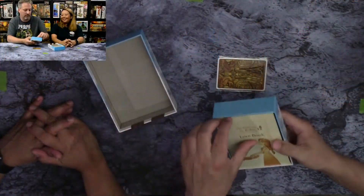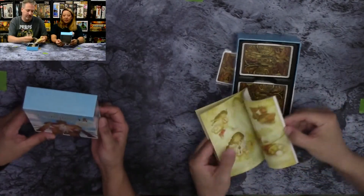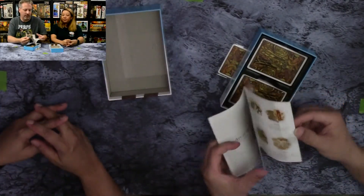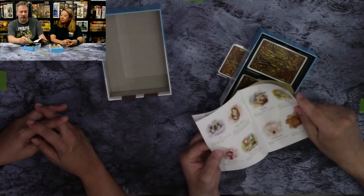We actually really enjoyed playing this game. What did we say about the feeling we got? Because we were saying something distinctly when we were playing. Well, it's been a while since we played this, but I know we liked it. This is the limited edition. It's actually based on the video game that the company makes, and it's a card game. I believe they're out of Canada, if I remember correctly.